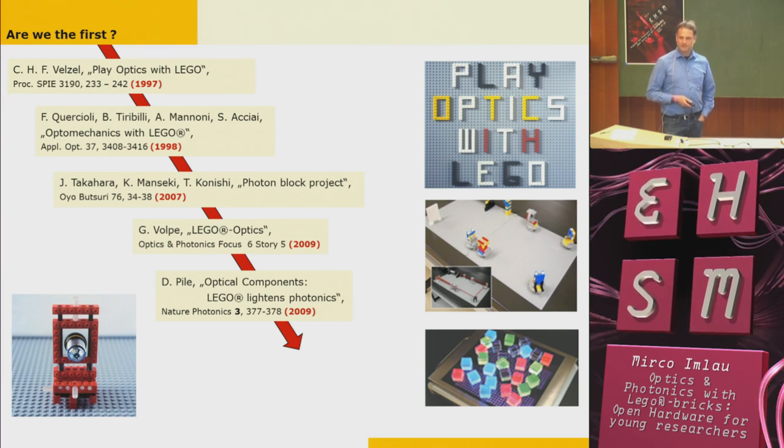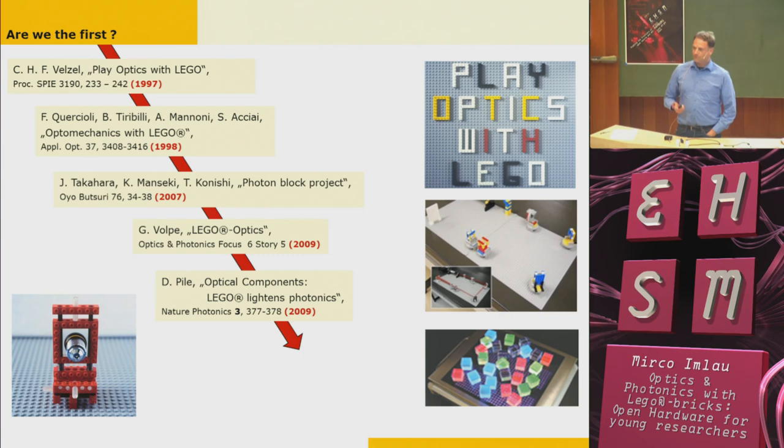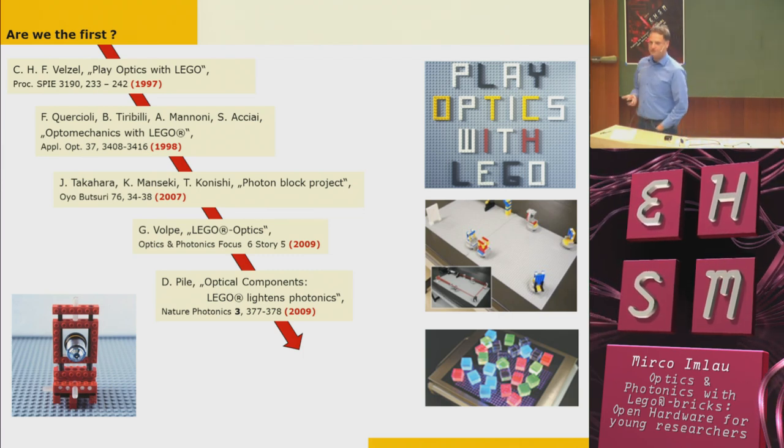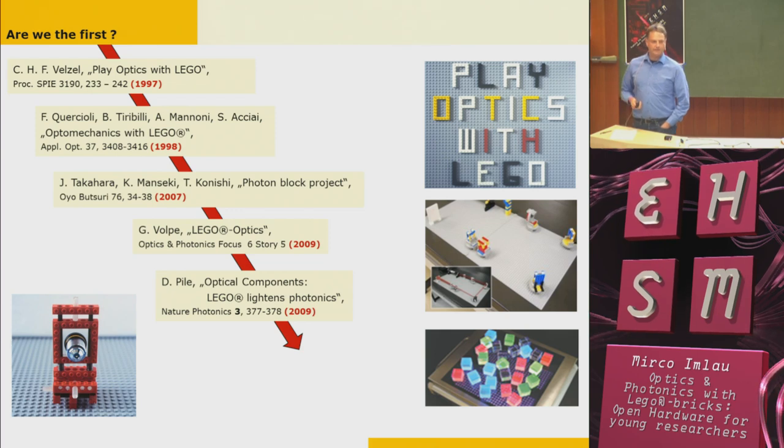So the question now is, if this already has been shown 15 years ago, why didn't we hear about it at all?